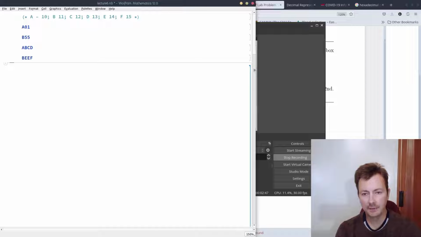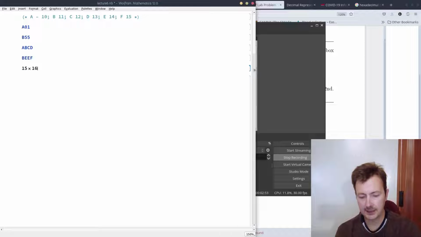We begin with F, that's 15, multiplied by the base 16 to the power of 0, plus the next symbol. The next symbol is E, which is 14. We have the base 16 still, but it's the second digit.